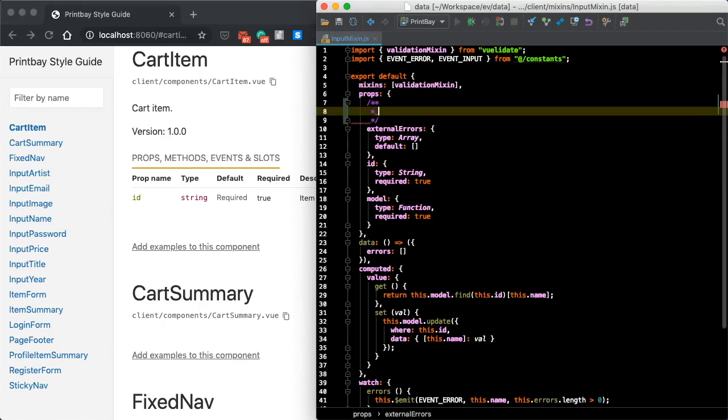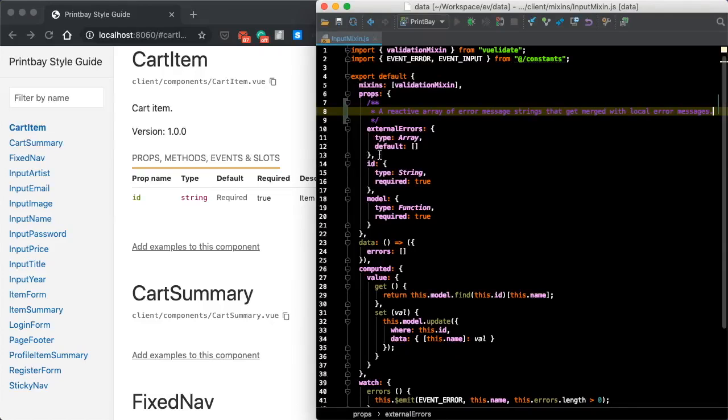So let's give this one a description: a reactive array of error message strings that get merged with local error messages.